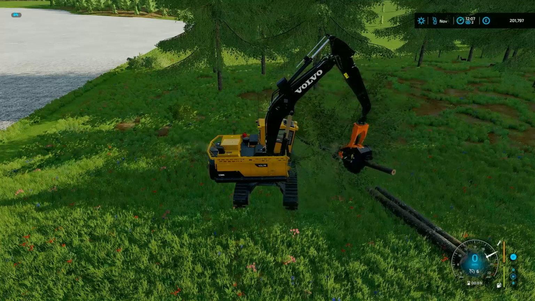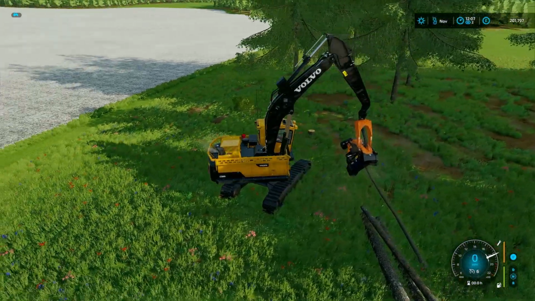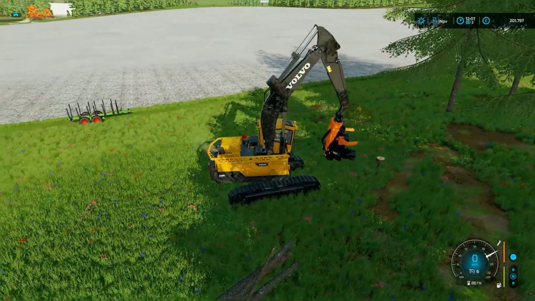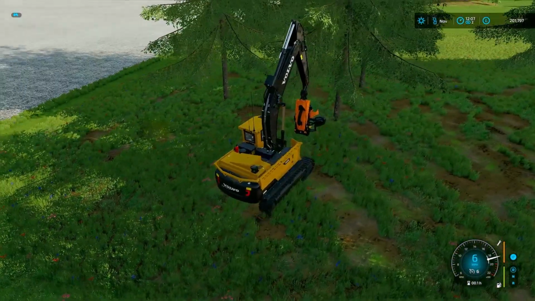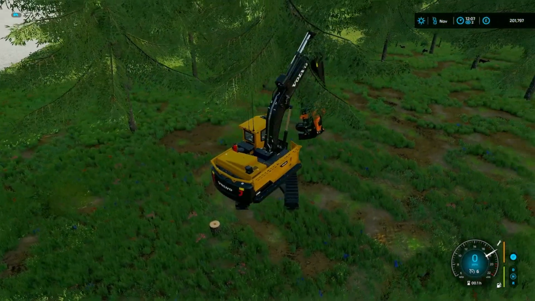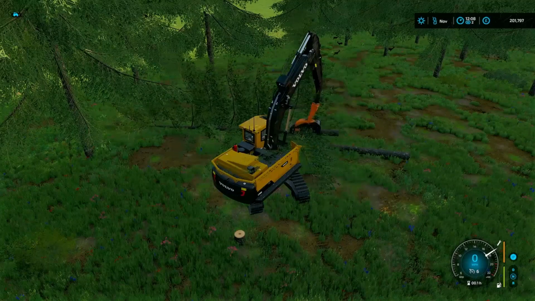So let's clear some of these trees now, shall we? Now, I did say I wasn't planning on doing any forestry, but you know. I'm not sure how well this is going to work. Obviously my tree be gone thing would be absolutely fine to remove the stumps, but let's get this little group of trees down. Then we'll load a few up and take them up to the biomass heating plant.